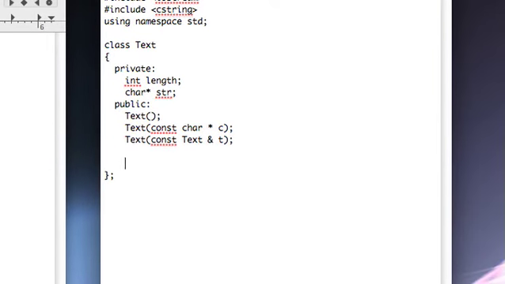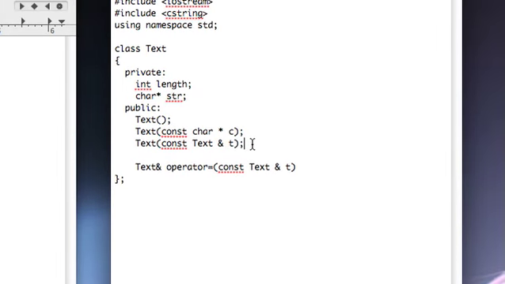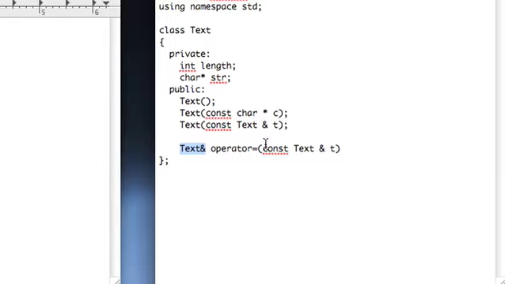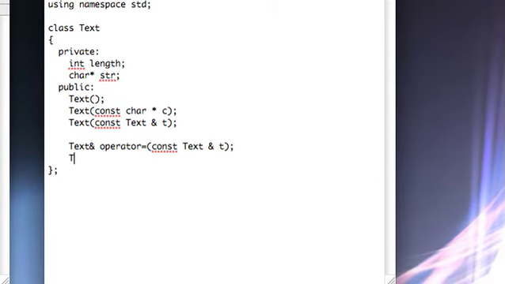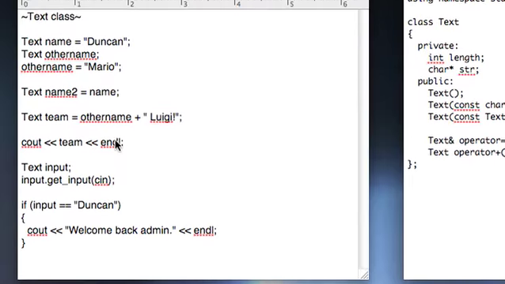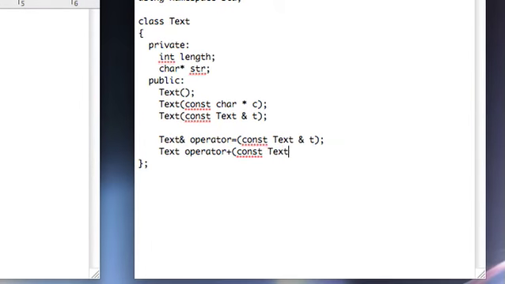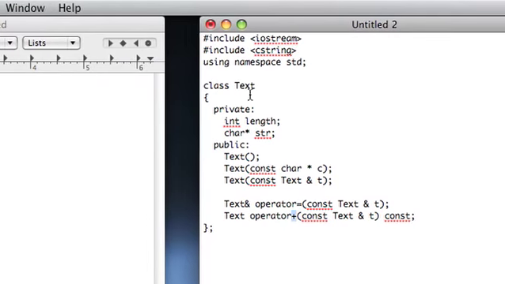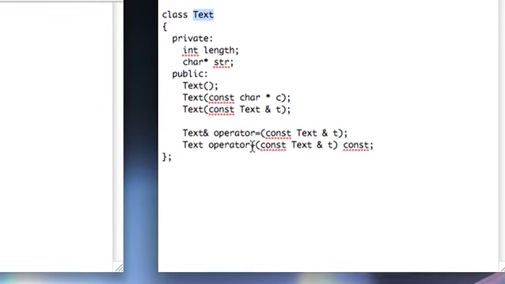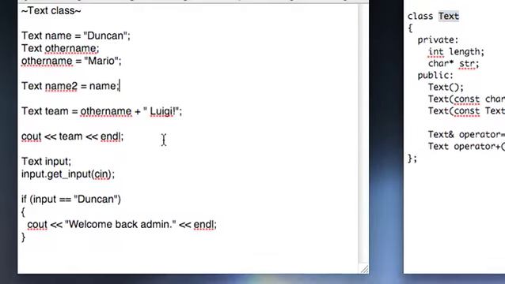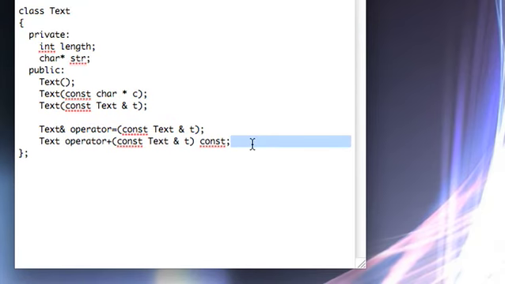Okay, now for operators, I'm going to have text reference be the return value of our equals operator, and it'll take in a constant text reference. This will be very similar to the copy constructor, but the return value, well, I guess I'll tell you about that when we get there. And then we'll have a text, not a reference, be the return value of the plus operator, and that'll be for when we want to concatenate strings together. Now we will mark this as constant because like we did with the time class, this plus operator should not actually modify this object. It should just produce a new text object that we will then assign to something or see out, or I don't know, whatever we might be doing with it.